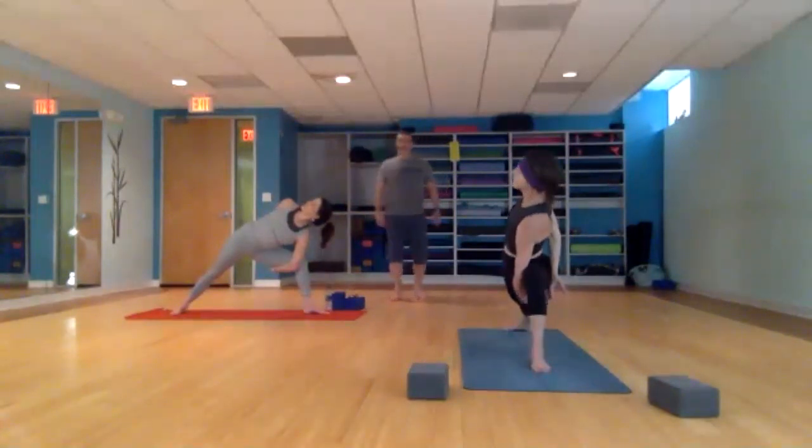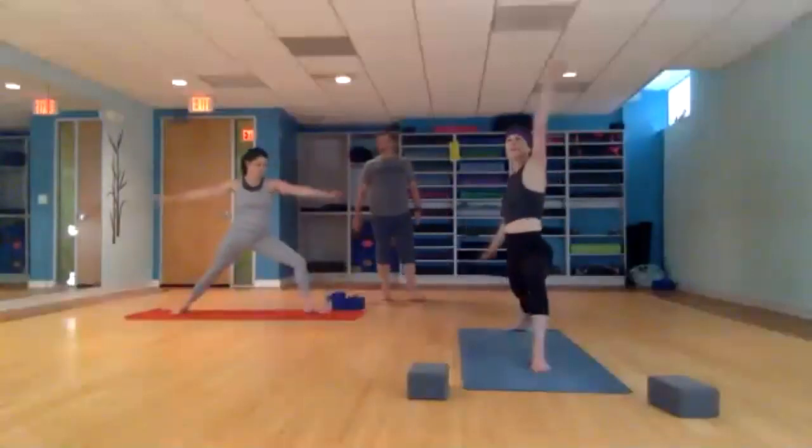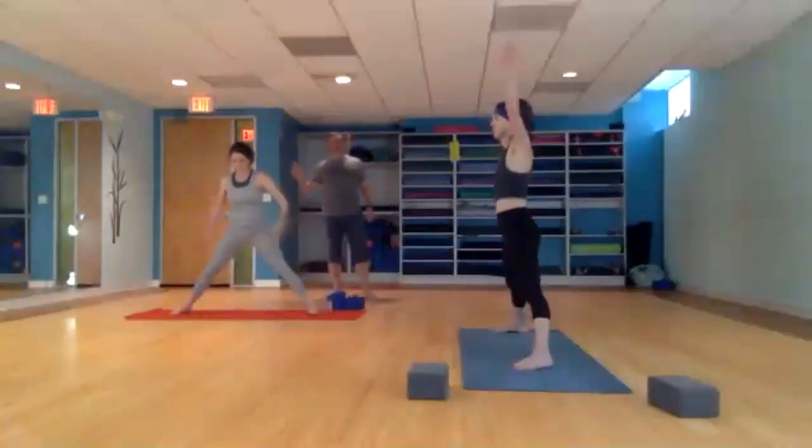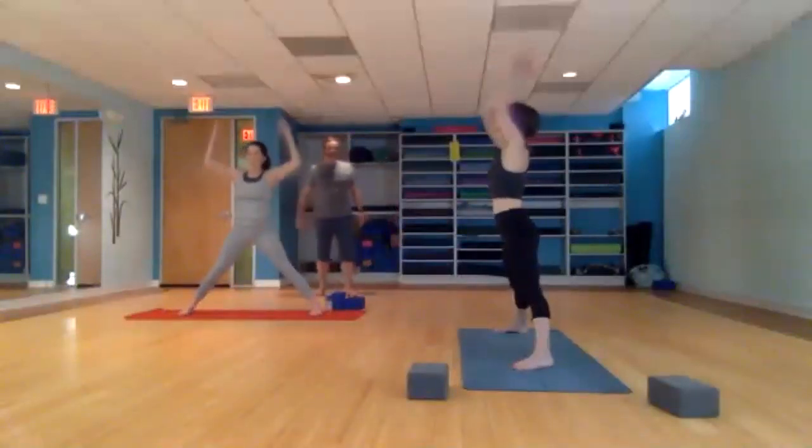Good, warrior two. Fantastic. Flip the palm, reverse the warrior, and warrior two. Straighten your left leg, turn your toes towards the sidewall. Inhale the hands up high to the sky, all the way down.